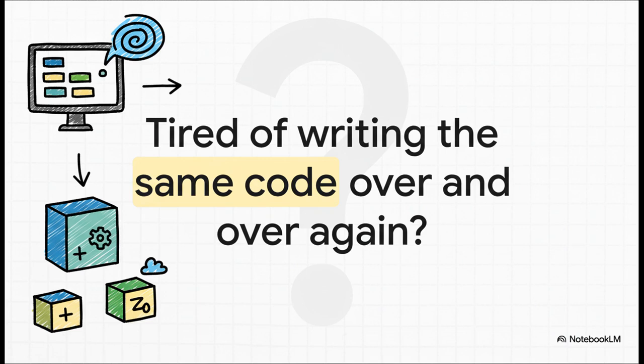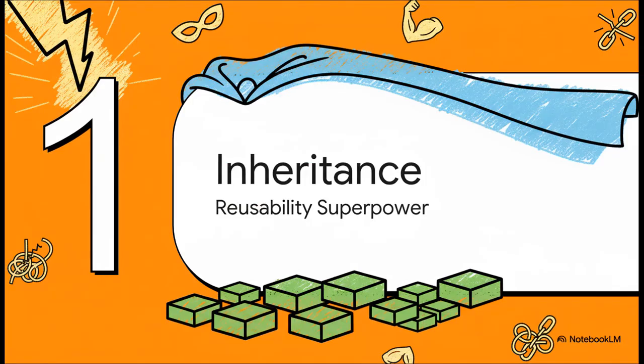You write this fantastic class, it works perfectly, and then you need another one that's like 90% the same, just with a few tweaks. So what do you do? Copy and paste? Nope. There's a much better way, and it's the very problem inheritance was born to solve. So that brings us right here. We're going to look at inheritance not just as some abstract concept, but as a genuine superpower. Its main mission? To obliterate redundant code.